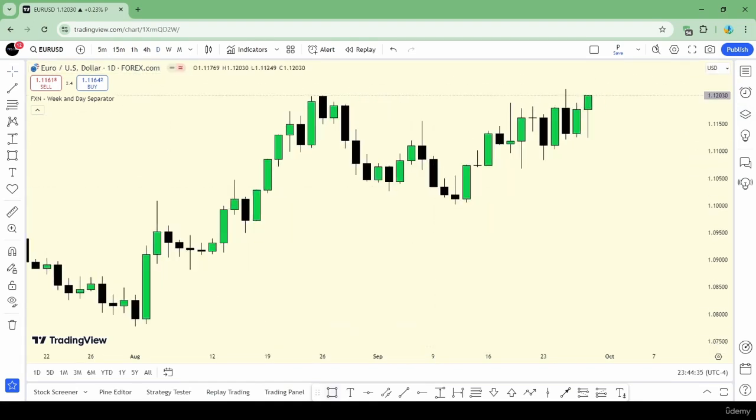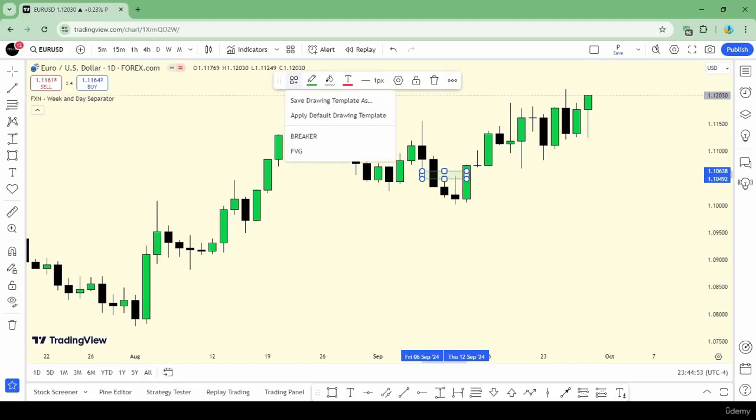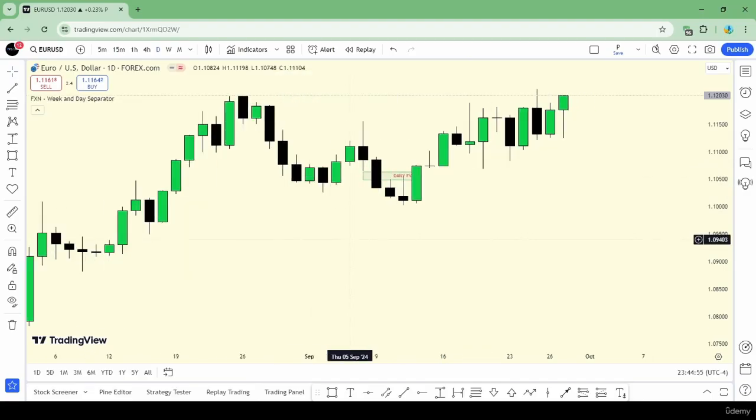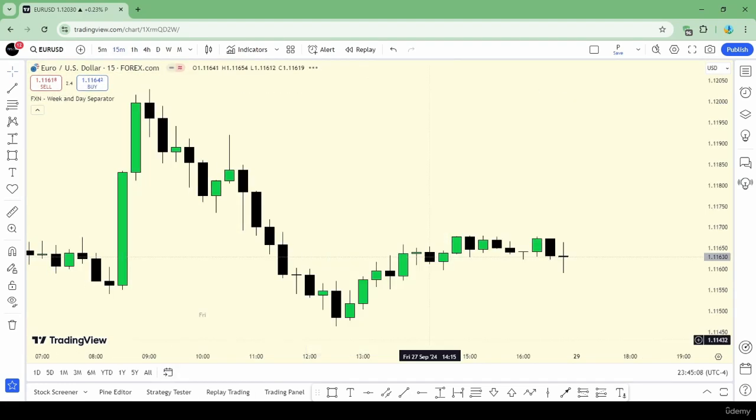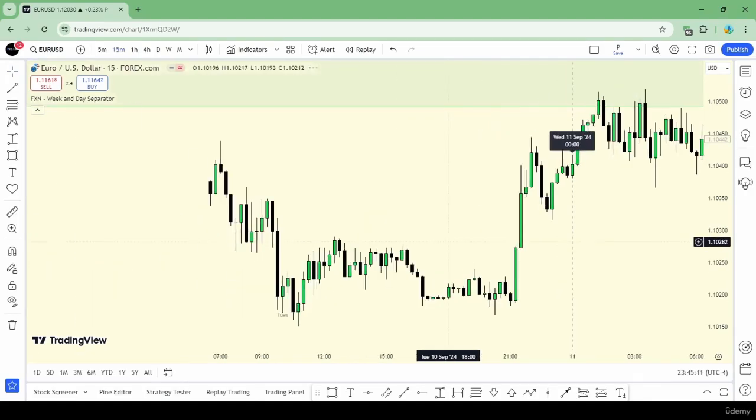So when we go into our charts in the daily fair value gap, let's outline this one. Here we get a scenario in which we hit a bullish fair value gap, and then we want to see it moving away. Let me outline it so that we may remember that it is a daily fair value gap. And on this day, we go to the lower time frame, the 15 minutes chart, on the 11th of September.